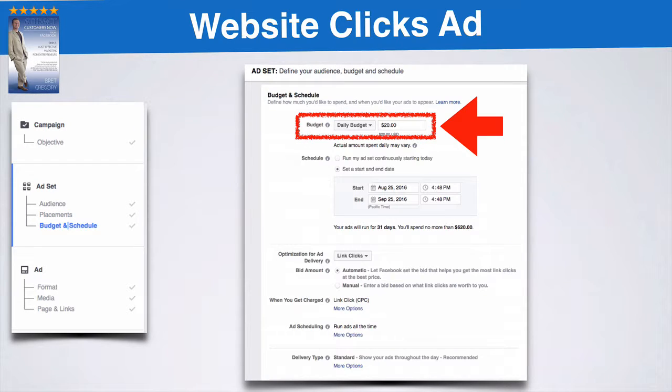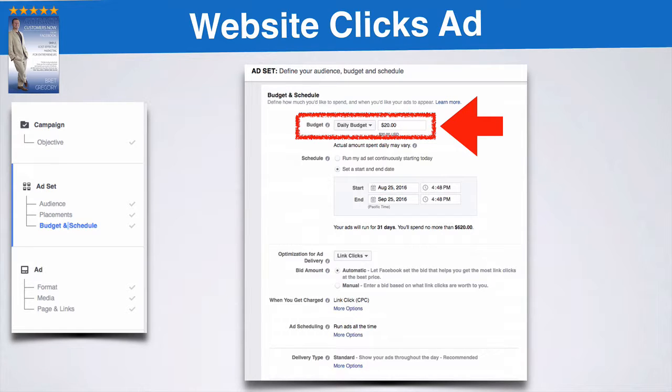And then the next is the budget. Start small. Don't go crazy. Start with $10 a day, $20 a day until you get the hang of this, and it's going to take a while to get the hang of it. Just know, you say, okay, I've got to do this 10 times and I'm going to figure this out. So when I run these ads, I'm going to spend $5 a day, and I'm just going to run them and see how it works. Then I'm going to go to $10 a day when I start to get results, and then $20 a day and start to get better results.